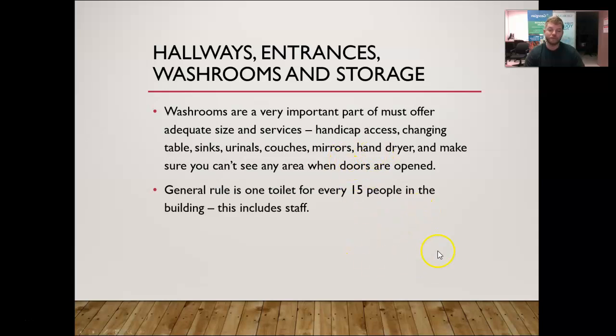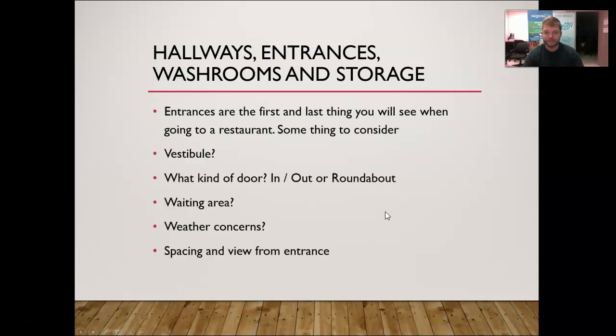General rule is 1 toilet for every 15 people in the building. This includes staff. So if your restaurant is completely full with 100 people, but you might have another 20 staff, okay, that's 120. So divide that by 15, round up, and that's how many toilets you should have in the building.